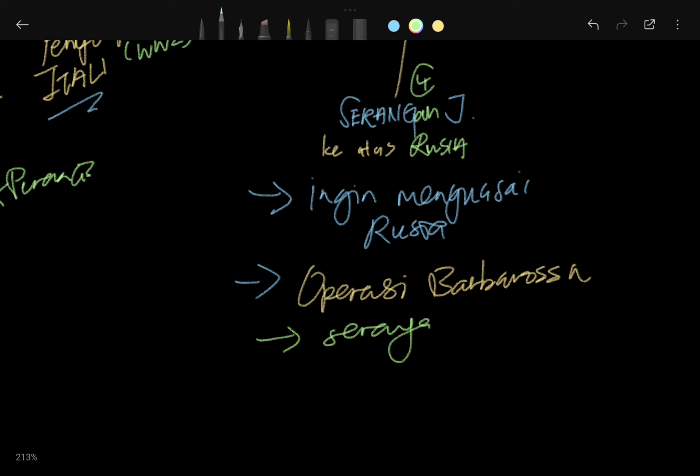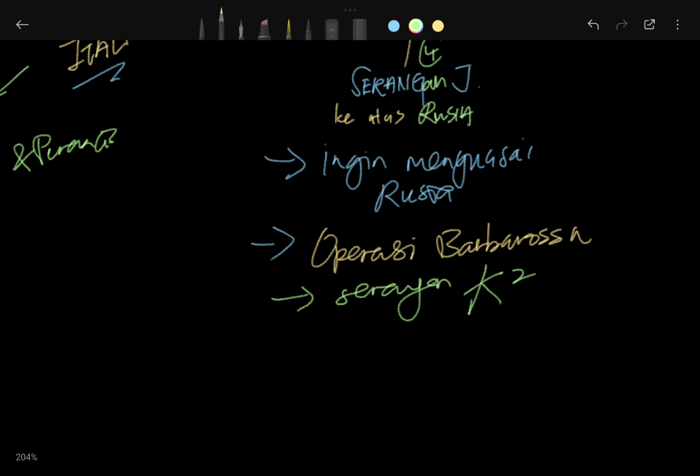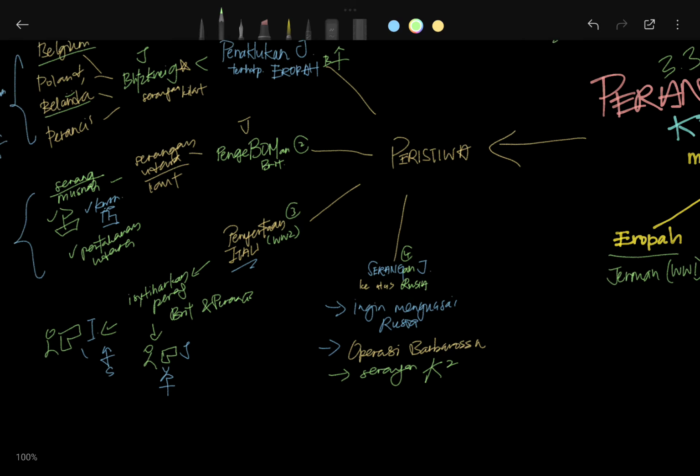Is it small or big? What do you think? Such a huge country, we should go all out, besar-besaran untuk menawan Rusia. Dan Hitler telah mengarahkan, over on the side of page 60 you can see here, lebih 3 juta tentera, more than 3 million soldiers menyerang Rusia dan dibantu oleh 3,350 kereta kebal dan 2,270 airplanes. Operasi disertai oleh tentera Finland, Hungary dan Romania. You can imagine just how big this operation was to fight one country, Russia.